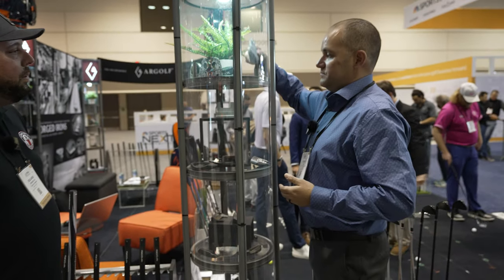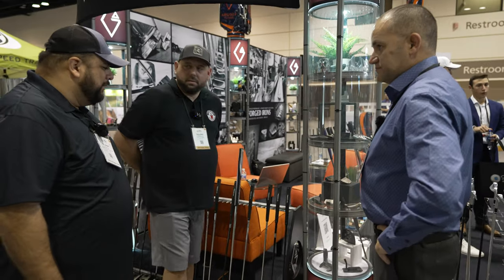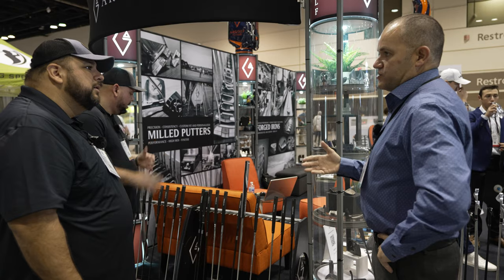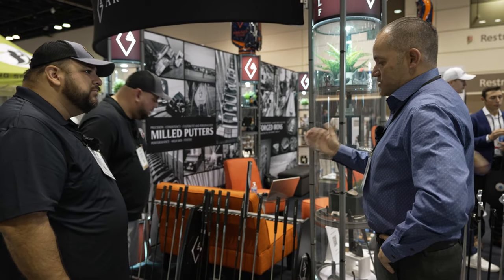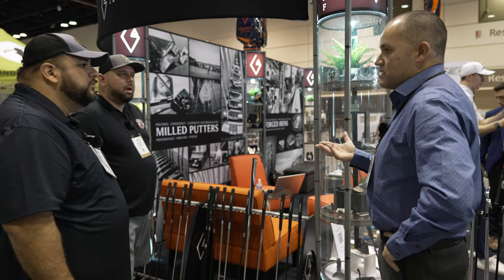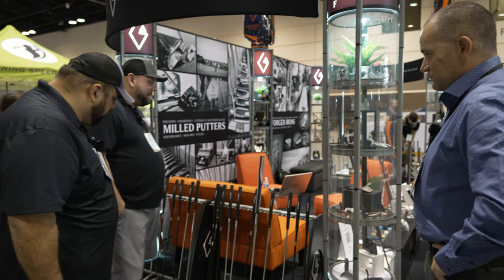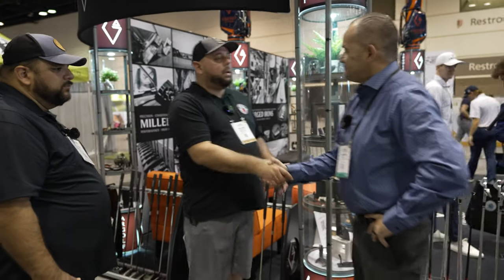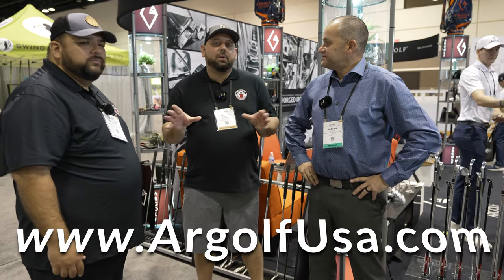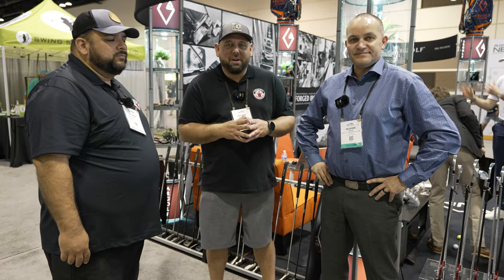It's really quality over anything else. You've got everything here for somebody who wants to have fun with it. We have 19 models total, plus variations, so everything is available for mallets, heel shaft, and center shaft. And every model is available in lefty too, which is almost unique in the industry. Lefties get left out a lot, right? Olivier, thank you so much for the time. If anyone wants more info, the website is argolfusa.com. As always, reach out to me at Roland at MyGarageGolf.com. We'll see you on the next one — keep on golfing.